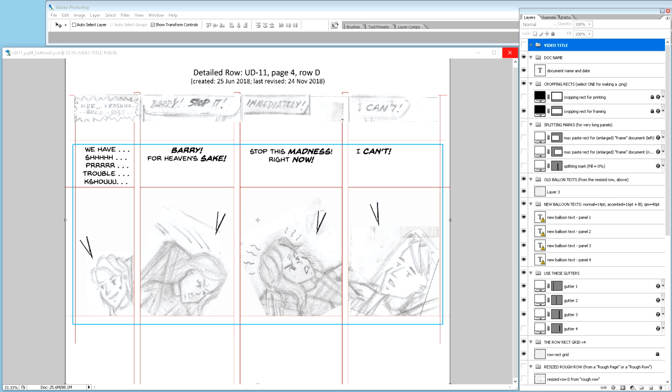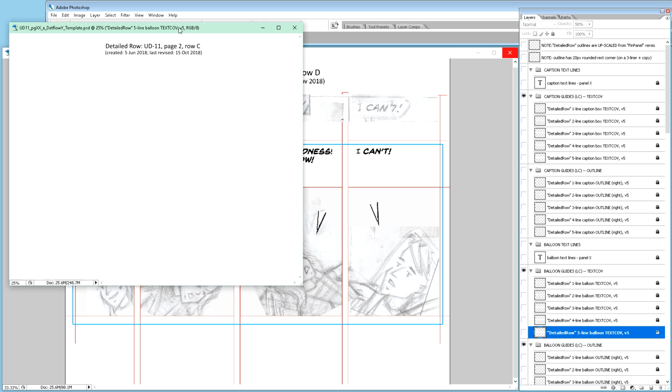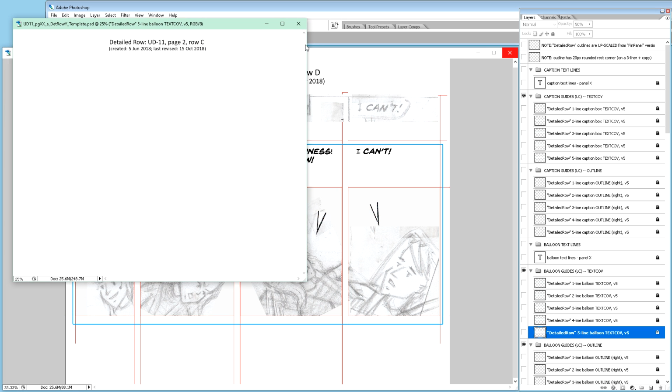This should be in my helper files document and detail rows, and I will open up a document like this. So here's my templates.